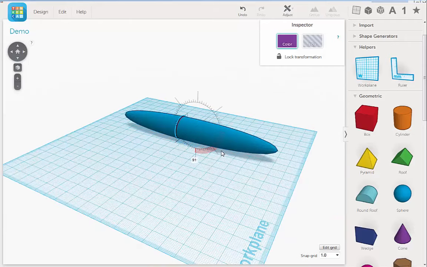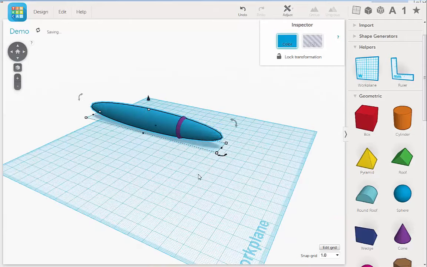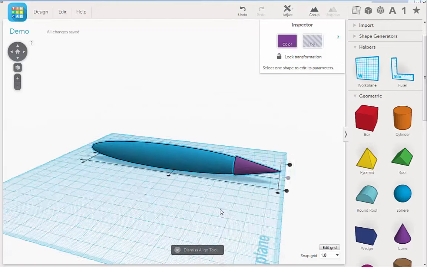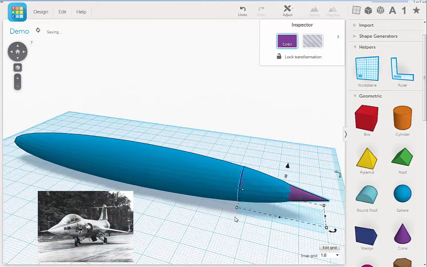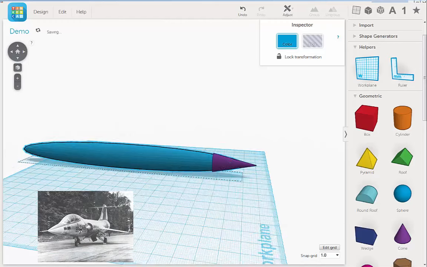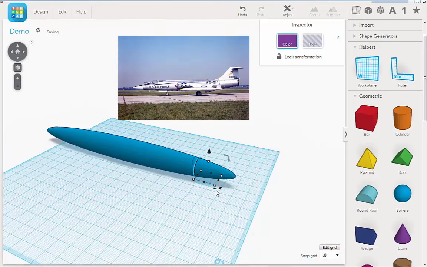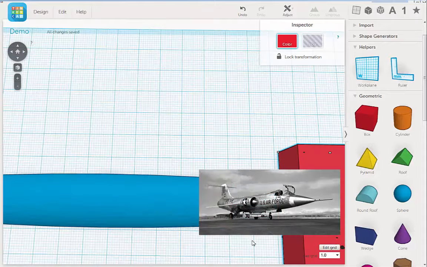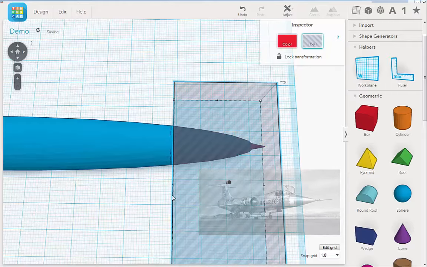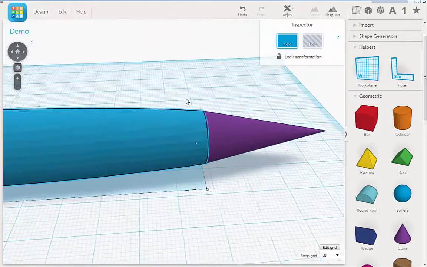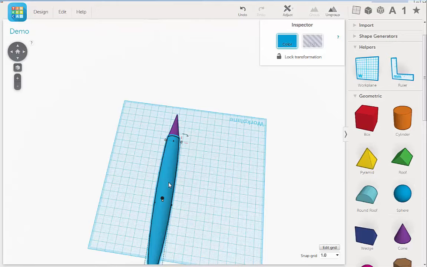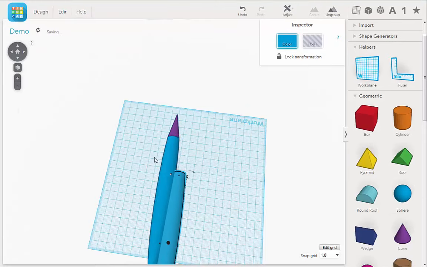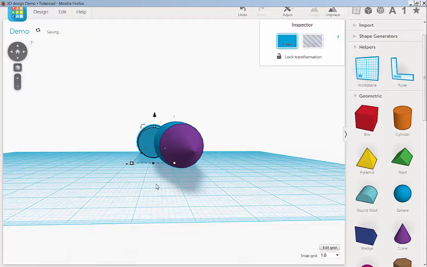Hey everybody. So what I'm going to do here is show you a sped up video recording of myself modeling an F-104 jet Starfighter. That's a jet that was flying for the United States Air Force back in the 1950s and 60s. And it's just a very cool looking jet. It looks like a spaceship. It's probably why they call it a Starfighter. So I thought it'd be fun to show you some basic modeling using this.